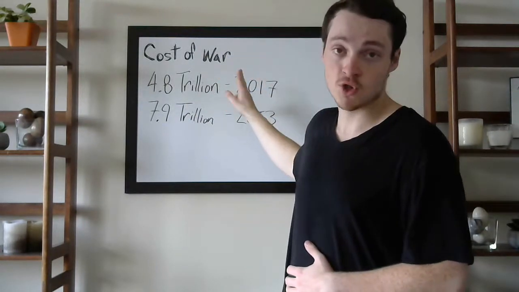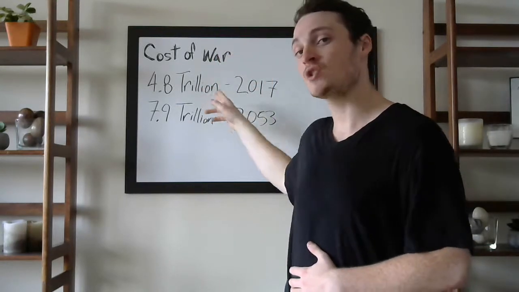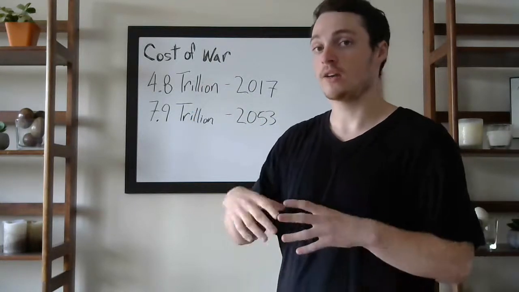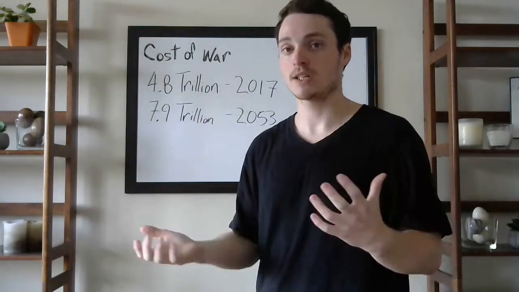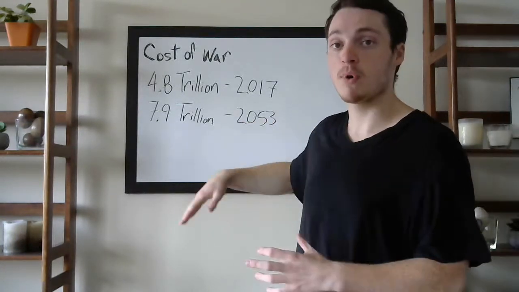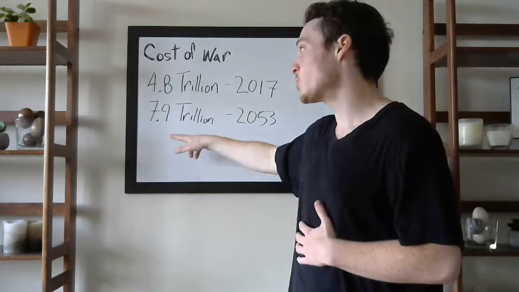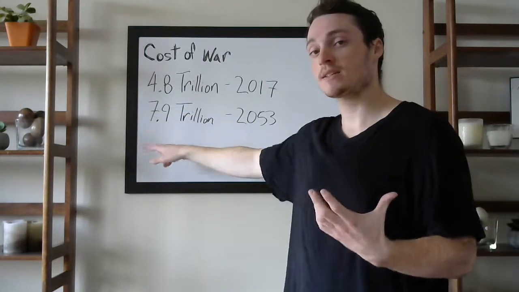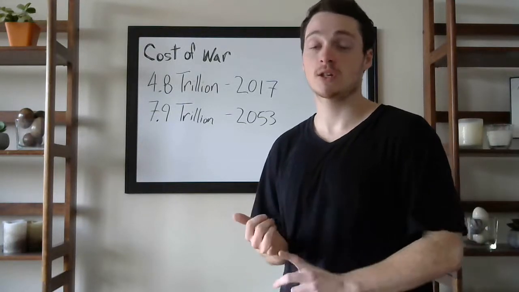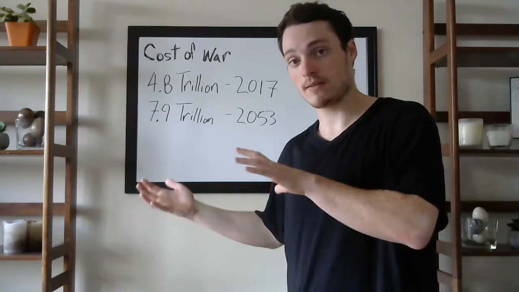So, from 2001 to 2017, America has spent $4.8 trillion on the war in Afghanistan and Iraq, and all of their military action in the Middle East. And this $7.9 trillion is the estimated cost by 2053. And within this number, you have the $4.8 trillion plus $1 trillion estimated for veteran expenses when it comes to medical costs and all other benefits that veterans and servicemen get from that.